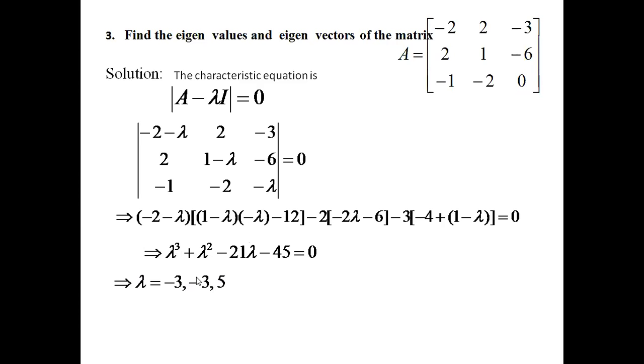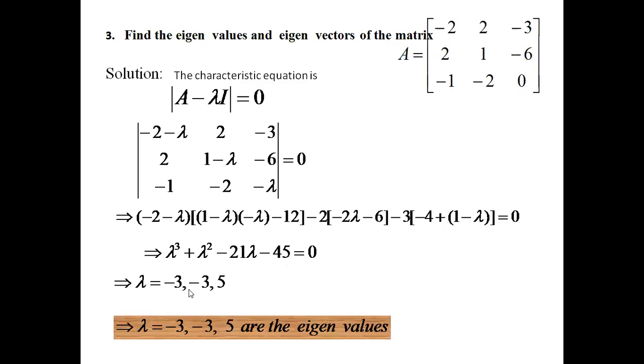But here you have to take care. While using the calculator, it gives these two values only, minus 3 and 5. Next, one of these is a repeating root. That you have to understand. This minus 3 is again repeating. To get which is repeating, you put one value here and substitute, to see which value satisfies twice. There's a method, you should know which one repeats. Otherwise, the calculator gives only two values. How to identify which value repeats must be known. Once you know this, you can write minus 3, minus 3, 5. These are the eigenvalues.